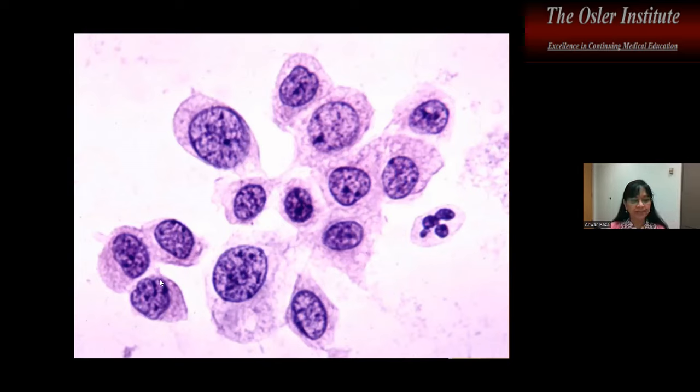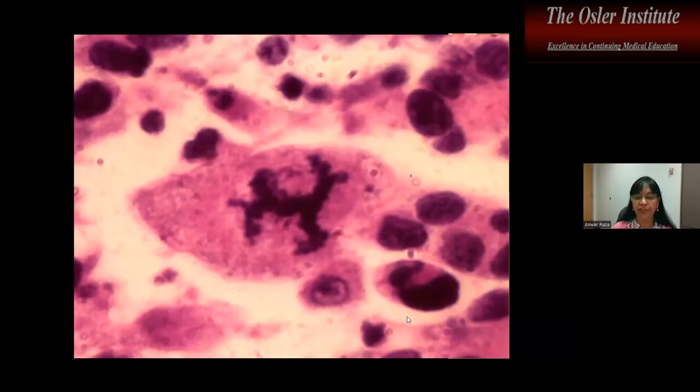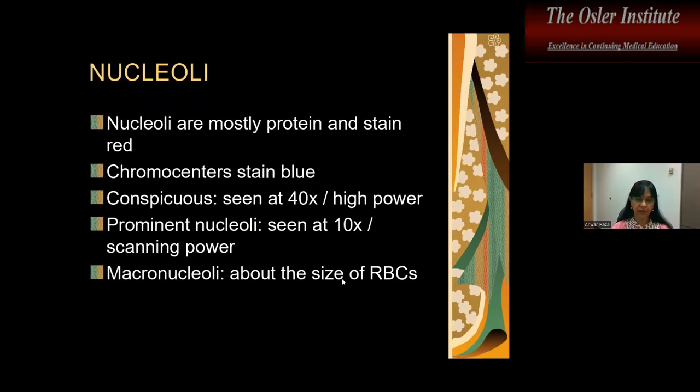The other thing is, look at the nuclear membrane. It's irregular. You can see irregular nuclear membranes as well. So definitely dysplastic over here, right? And another thing is the nuclear membrane is irregularly thickened as well. So all these are good clues for dysplasia. If you see abnormal mitotic figures, then hey, that's definitely wrong. So it's going to be dysplasia, if not malignancy, right? So abnormal mitotic figures are another clue.